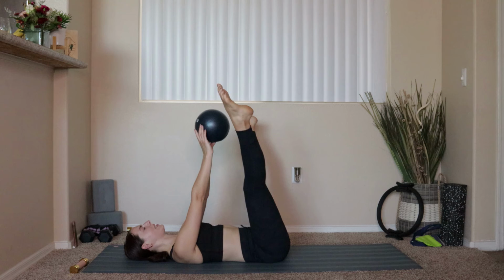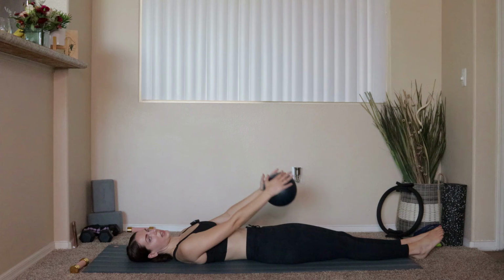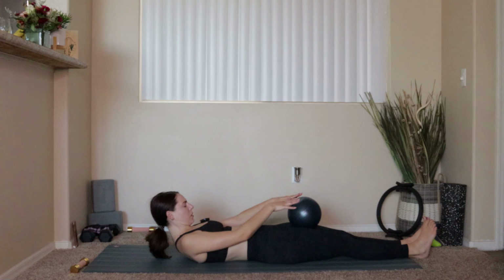Let's grab onto that ball into our hands. Legs, you're going to go out in front of you. I want you to take the ball so it comes right to the tops of your legs. We'll take a big exhale. We nod the chin to the chest. We're going to push that ball up our legs, push into the backs of the hips, push the ball all the way down to your feet.